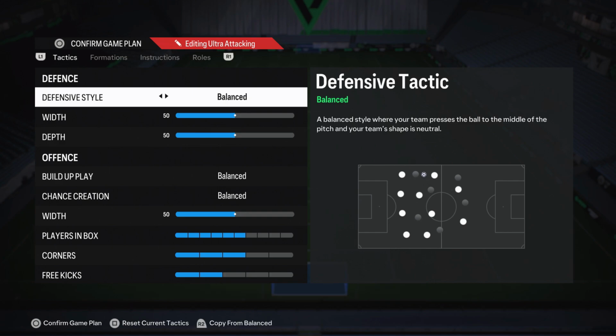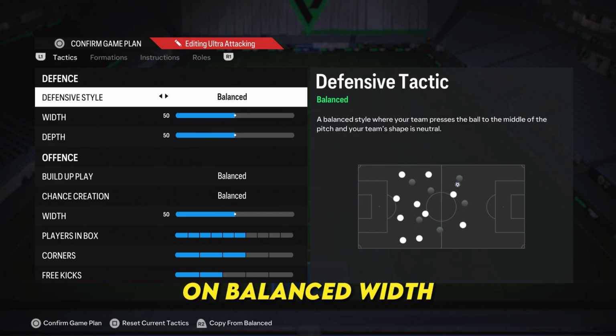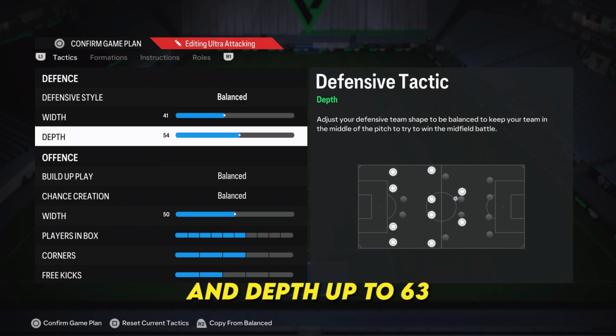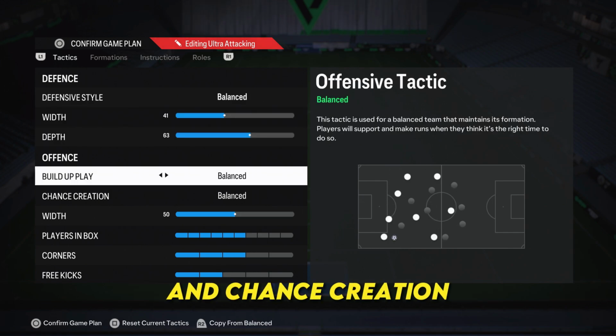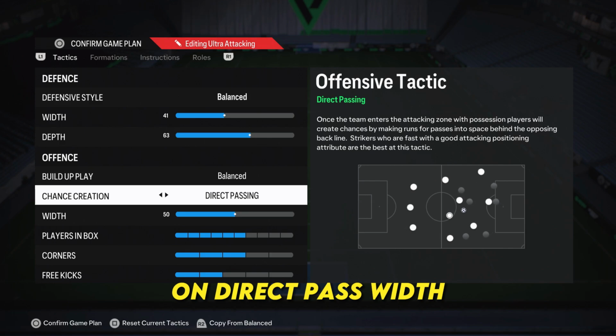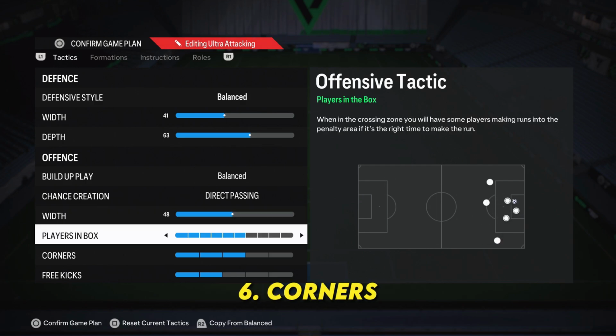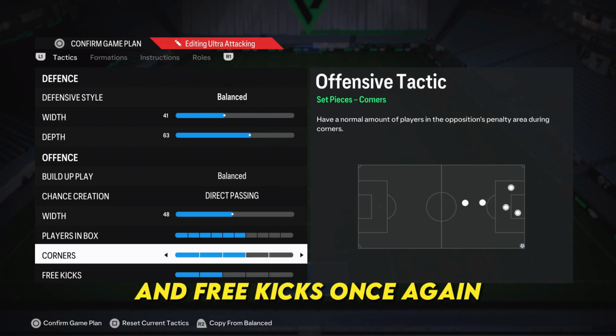Starting off with the defensive style, you want to have that on balanced. Width, you want to have that on 41 and depth up to 63. Build up play on balance and chance creation on direct pass. Width, bring this down just slightly to 48. Players in the box, bring this up to 6. Corners and free kicks, once again, whatever you want.